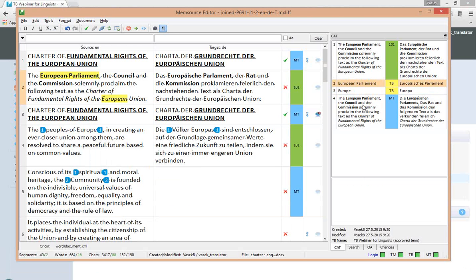As you can see, you can't do this for the European Parliament term because that's the term that your project manager added. And because we have two term statuses, new and approved, it means that terms added by project managers or terminology users or other linguist users cannot be edited by linguist users. You can only edit your own terms.